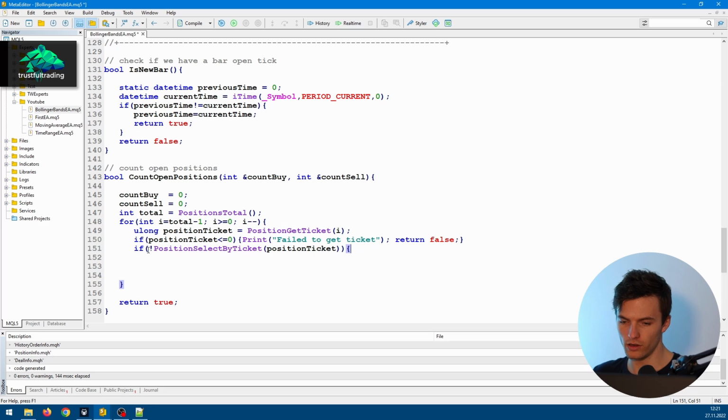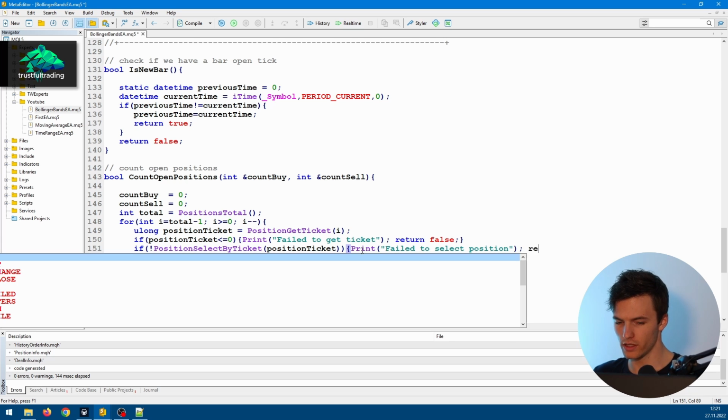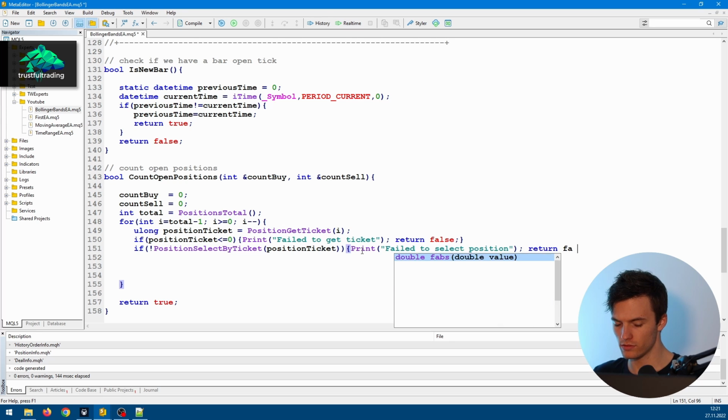And also if this function call fails, we also want to return an error message for the user. So print failed to select position. And we also want to return false in this case.